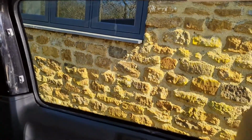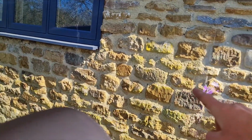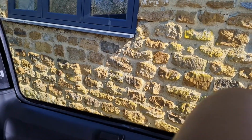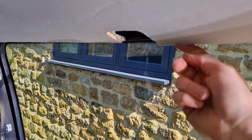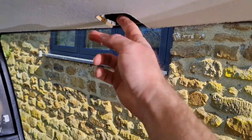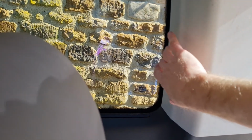So in the advert I also mentioned that the headlining doesn't fit. It's in the back really where it's worse, because the side windows have gone in, so these have been added, and the aperture that's cut is obviously slightly different to what they do in the factory for the Caravelle. So this trim edge along here is kind of offered up to the edge. You've got a hole here where the Caravelle would have a seat belt. And then there's some clips along here that are obviously missing. I haven't screwed anything in, so this inside edge is just loose.